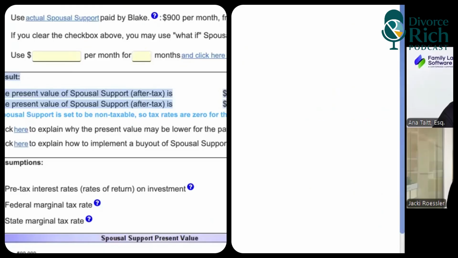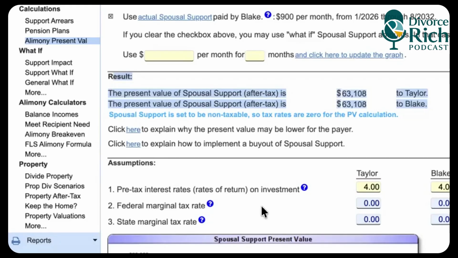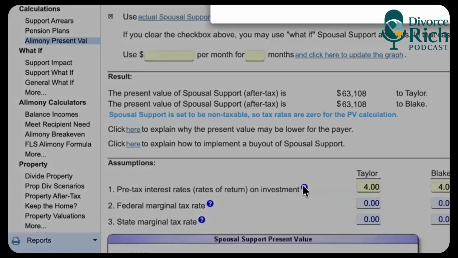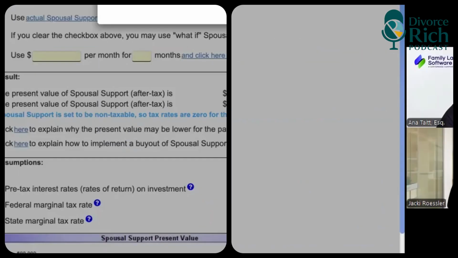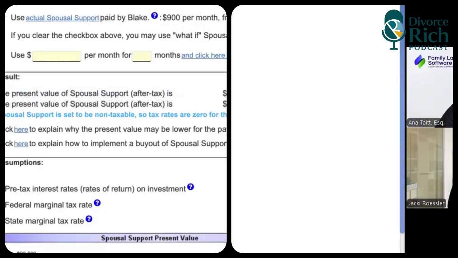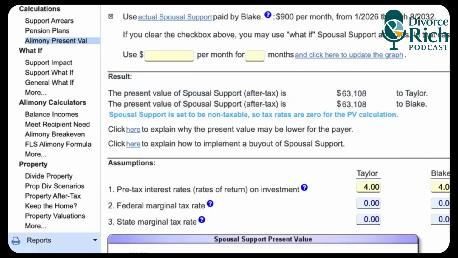For lawyers who might not understand what a present value is or what a discount rate is, Family Law Software is doing that calculation, and these are the assumptions that we make. If I made a file right now, it's at 4%. Later it could be higher or lower. If you ever have a question about what this discount rate is in Family Law Software, we use a 20-year treasury bond, which is considered safe. If I put my money in this treasury bond, I'm going to get that back at the end of the day despite other market conditions. So that's going to be the baseline of the calculator.